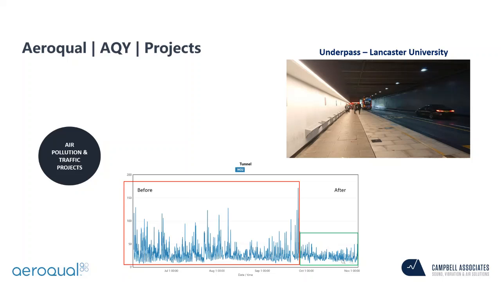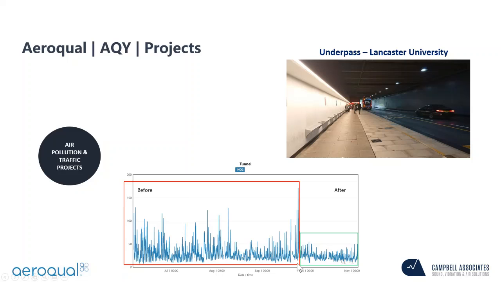So they decided to implement mitigation measures. In this case, they implemented a one-way system and a low emission zone within the underpass. In the following month, they evaluated how effective it was. We can see here in the after period that they drastically reduced the NO2 levels. If before the peaks were reaching almost 150 micrograms per cubic meter, after the implementation of the low emission zone and one-way system, the levels were not above 50 micrograms per cubic meter, but mainly between 30 and 40.